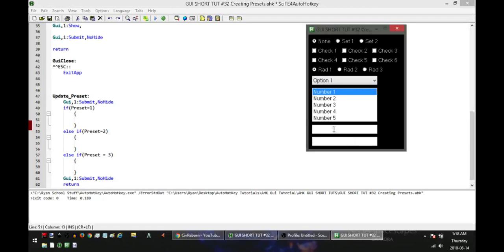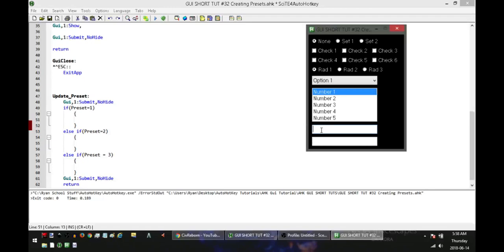So let's assume that we always want the edit boxes to be blanked out. We're not going to bother to check if something's in them or not. So if we do the preset to none, even if there's something typed in here, it's going to get rid of it. So if you were working on something and then you hit preset 1 or 2 or none, then that's your fault. You blanked it out. So this is something that you got to keep in mind. You're probably not going to use edits for your presets, but you could.